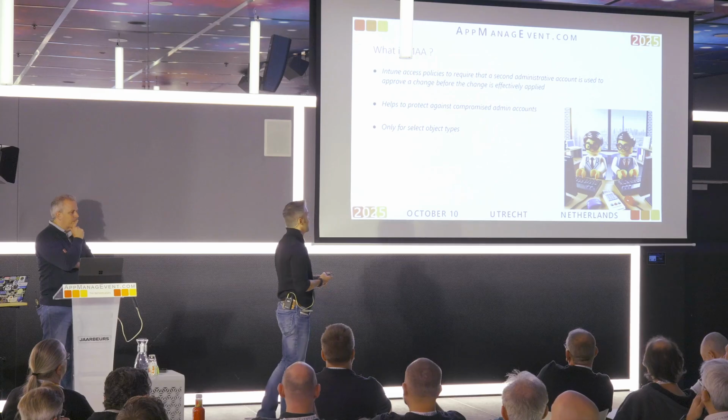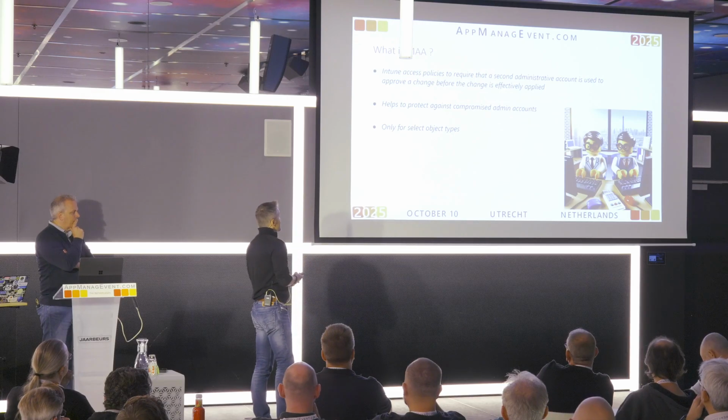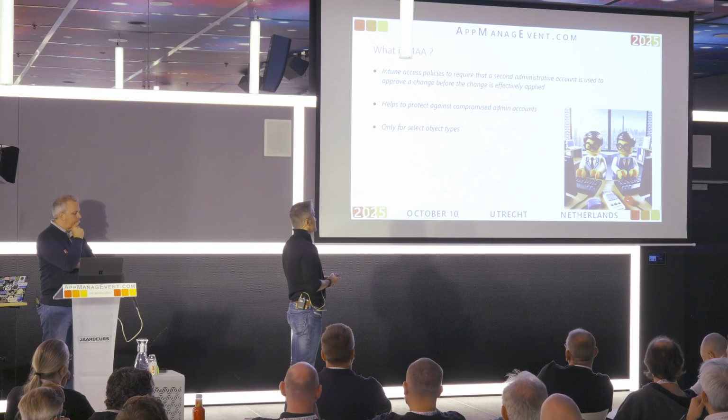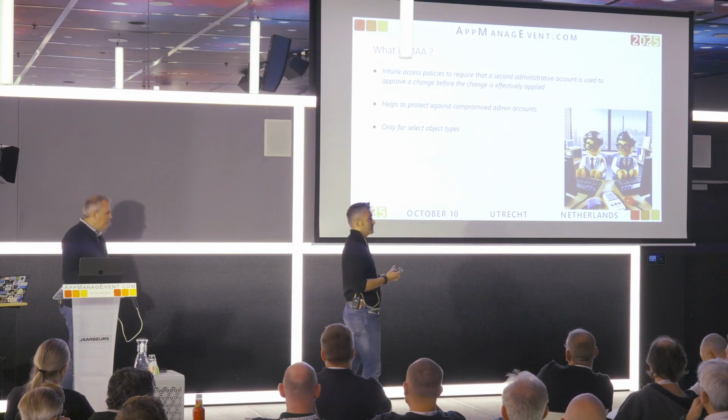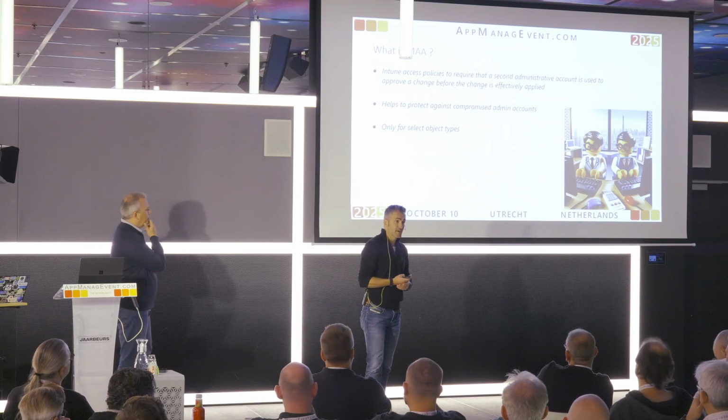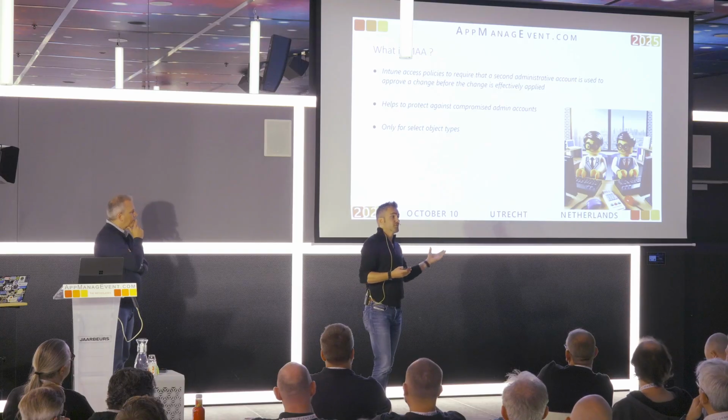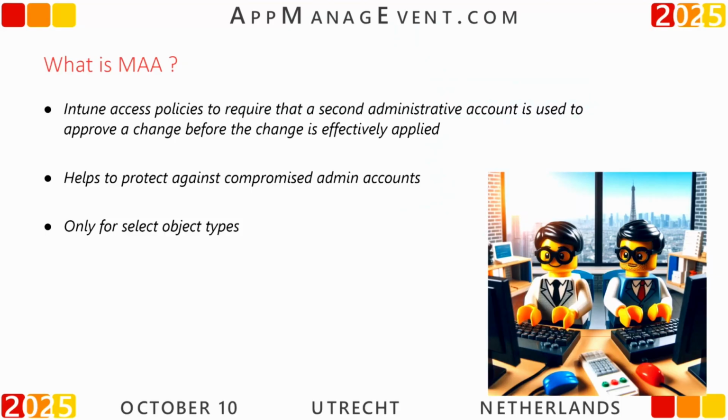You have a lot of power. You can basically do something harmful on every endpoint in your estate. So why not introduce something like a 4I principle? So yeah, this is a feature that is around. It helps also to protect against compromised accounts. What if one of your Intune admins, the credentials have been obtained by a malicious user? Well, with the multi-admin approval feature, you could prevent harmful activities being done in Intune.